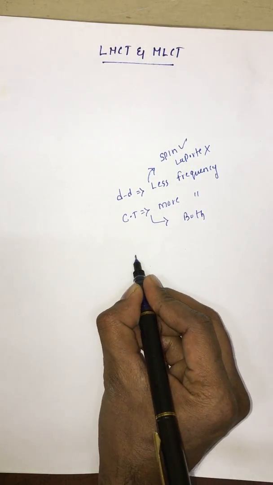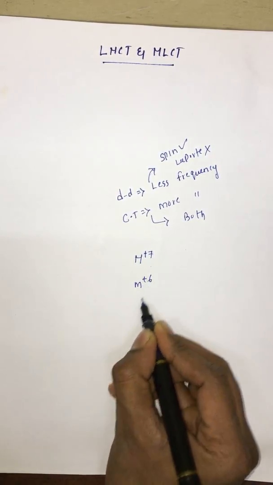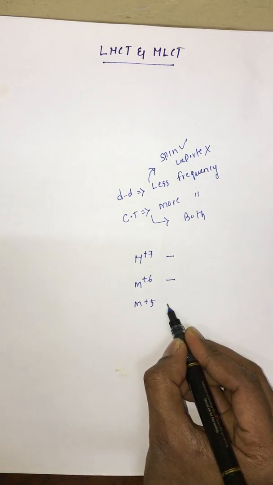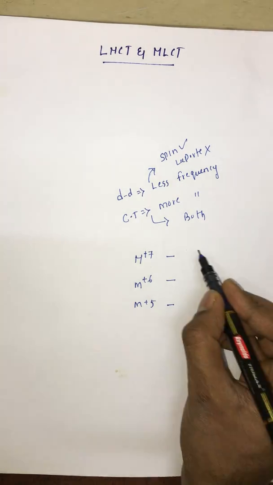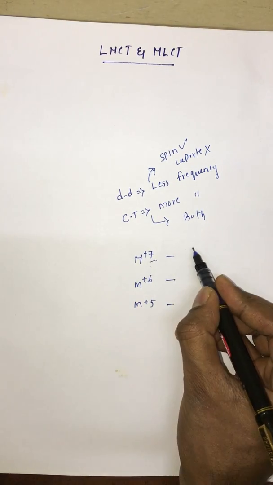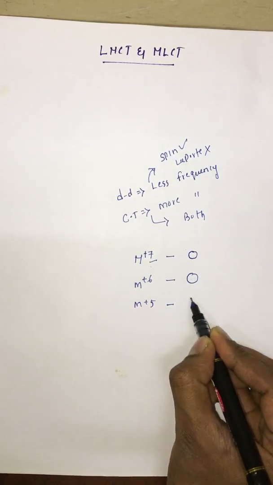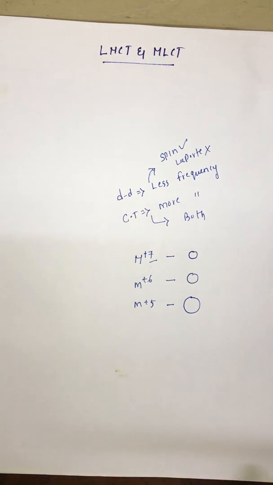So when we have three metals like M+7, M+6, M+5, these are the ones they have asked about from an examination point of view. They have asked which one will appear at a higher frequency region. That is the question. This is very simple. When oxidation state increases, the size of the metal decreases, that we know. On this basis, M+5 will be more in size.